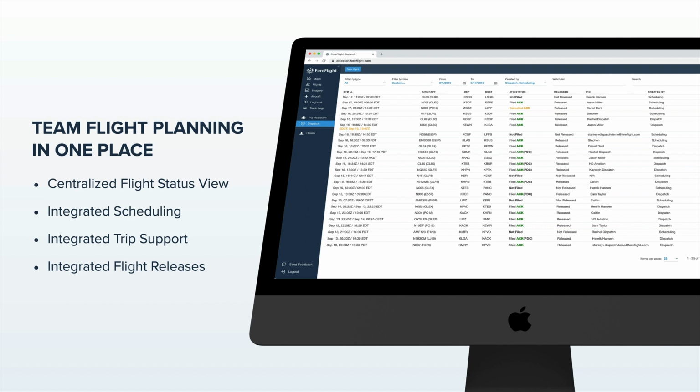We also, like I mentioned schedulers there, we do support integrations with scheduling systems. Many of the most popular scheduling systems are supported. You'll see a list of them here in just a couple minutes. But what that allows you to do is every time you schedule a new flight, that flight is automatically imported to Dispatch and becomes available with all of its basic details so that flight planners can start working on that right away.